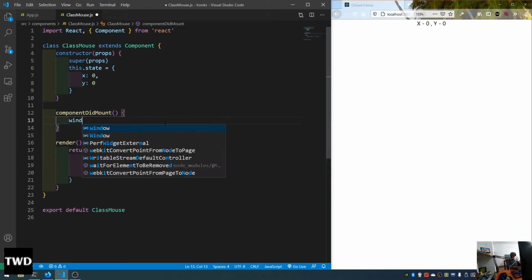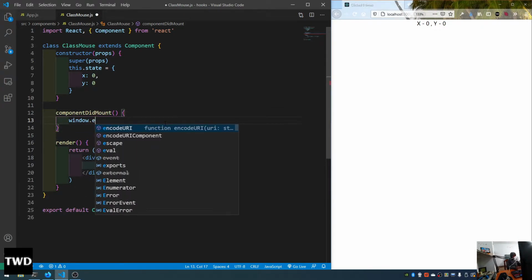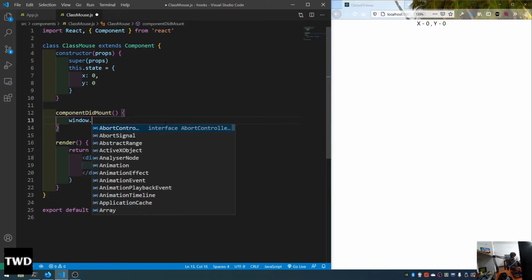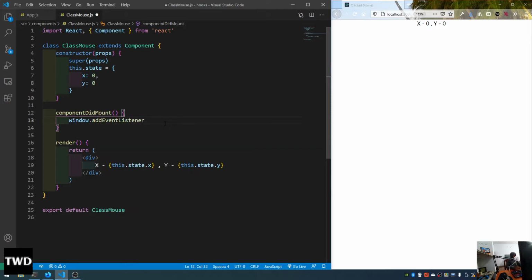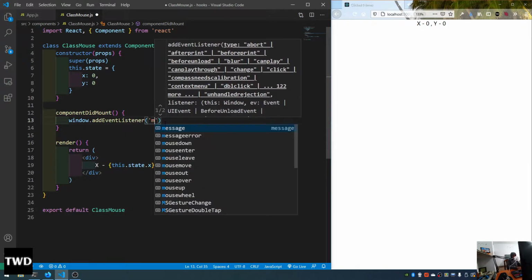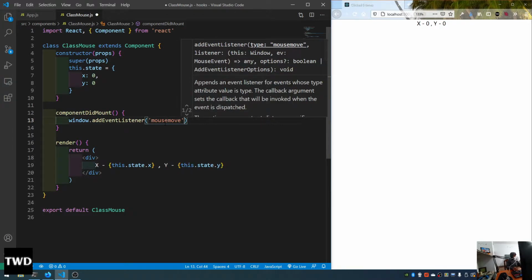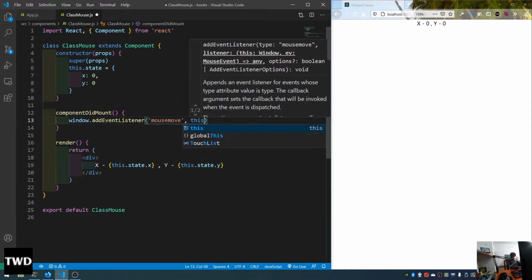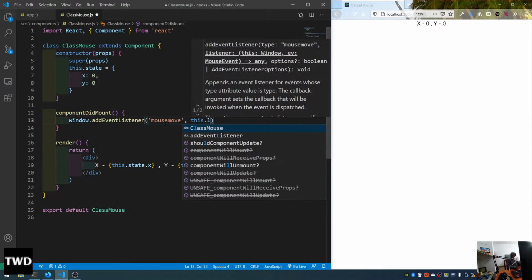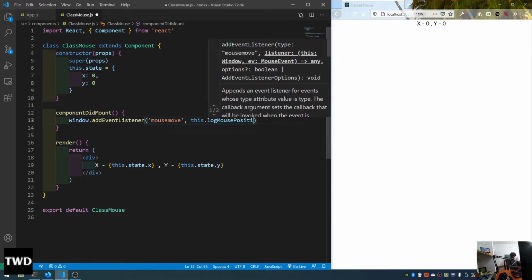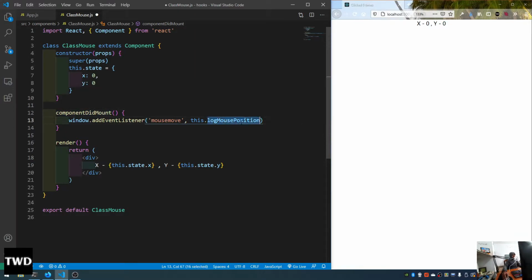So we are adding window.addEventListener, mousemove, this.logMousePosition. We are going to create this function now, logMousePosition.